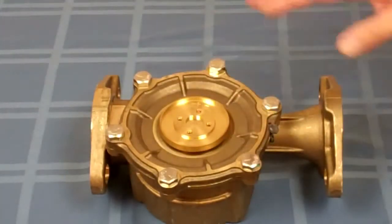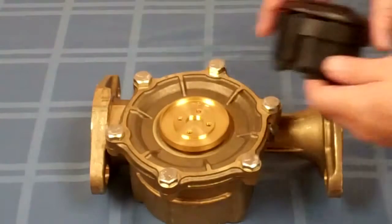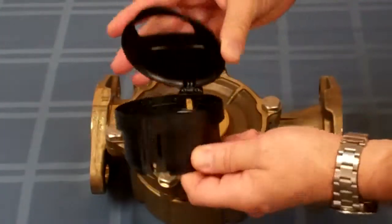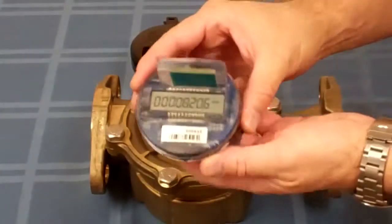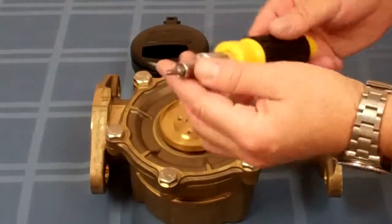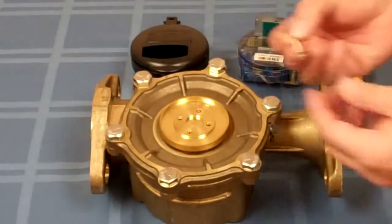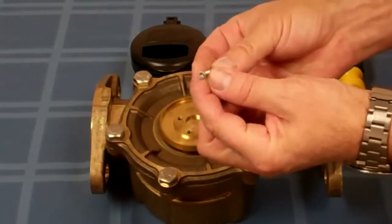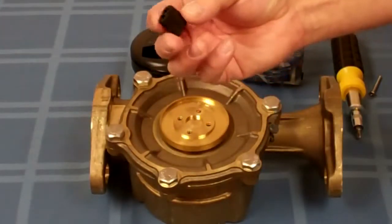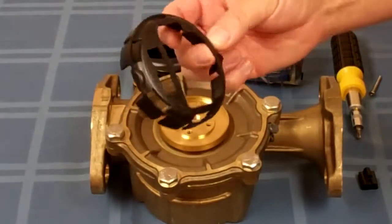What we're going to need is obviously the meter — this is a Spectrum 132 inch top loader. You're going to need the housing with the lid that's appropriate for the meter that you're using. You're going to need the Innovate register itself. You're going to need a nut driver with the tri-wing bit. You're going to need the set screw — the tamper proof screw with the tri-wing head. You're going to need this slide crimp. And this is the top snap ring for the register housing.